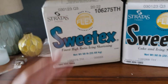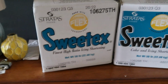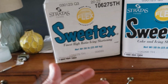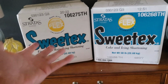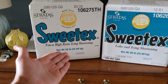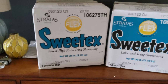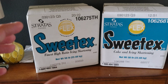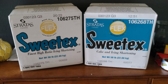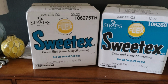I don't see why you wouldn't be able to use it because it has polysorbate 60, which is an emulsifier that should technically help hold more liquids. Logically, that's what I would think. But apparently, they don't advertise it as a cake shortening. They advertise this as the cake shortening. So, interesting stuff. I think the consensus is trusting Stratus, and when they say one is specifically for cake and icing, one is just for icing.